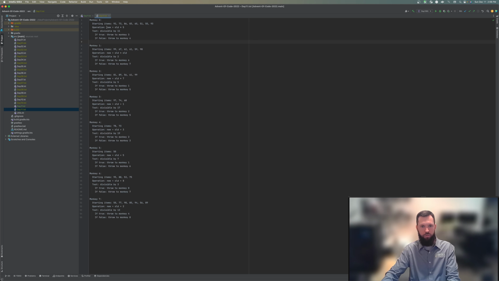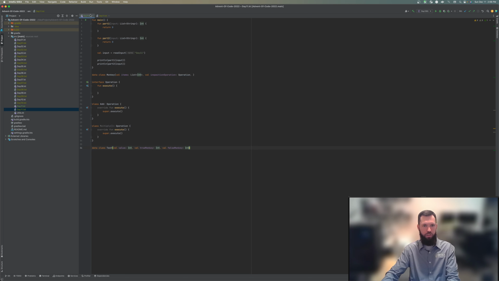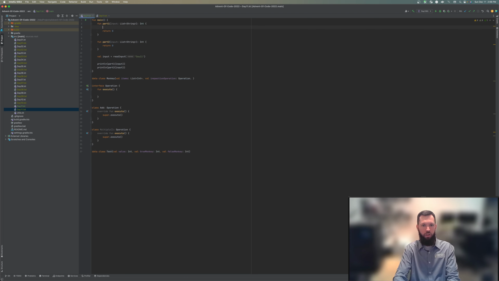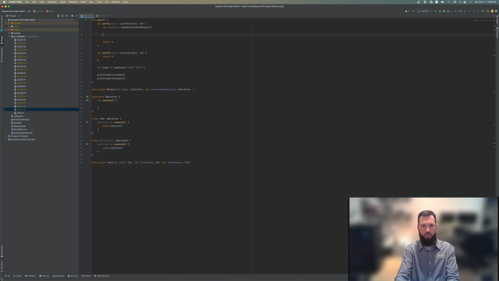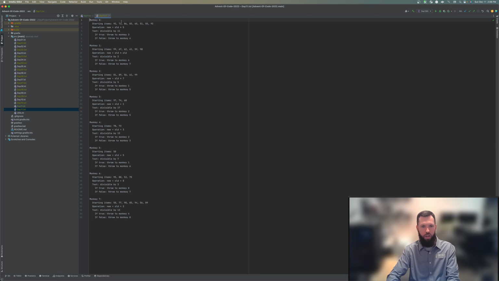Yeah, I'll probably have to figure out more with the operation when we get to it, but for now, let's just start filling out what we can. For part one, I'm going to have a list of monkeys, which will be a mutable list of monkey. It'll start out empty, and then we will take our input and kind of go through line by line. Yeah, there's probably going to be quite a bit of parsing logic.